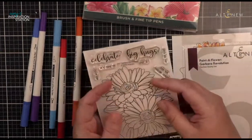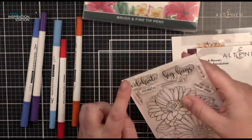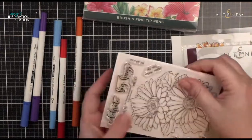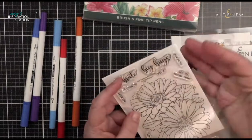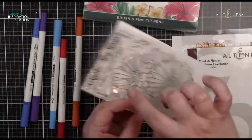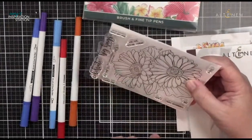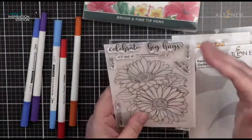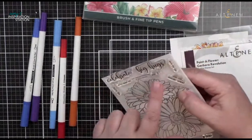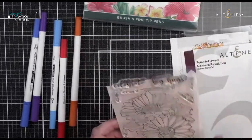You could do 'celebrate every day,' 'big hugs every day,' 'love and big hugs,' 'your big day,' 'celebrate your big day,' 'for my special friend,' 'celebrate in style,' 'let's celebrate new beginnings,' 'celebrate you new beginnings.' You can kind of start to stack these up. Even if you didn't want to use two, you could do 'for my special friend, your big day,' or 'love every day in style.' I like these sentiments that come out of it.